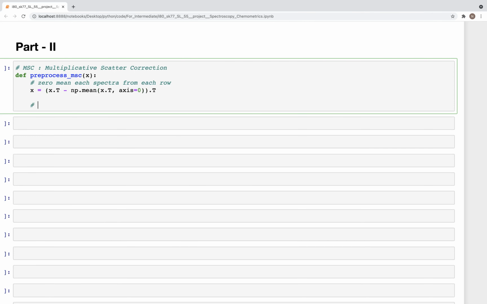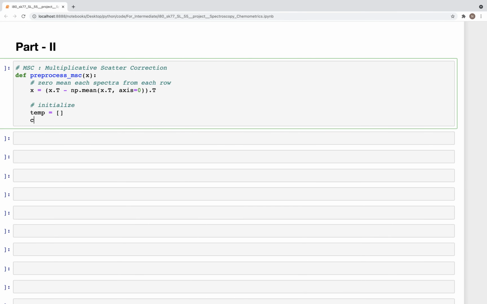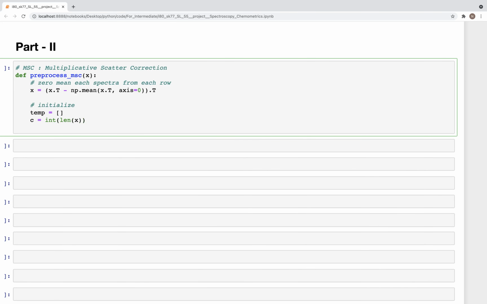And here we initialize temp is equal to an empty list, then initialize another c, which is integer of length of what x has, and also create another x MSC.